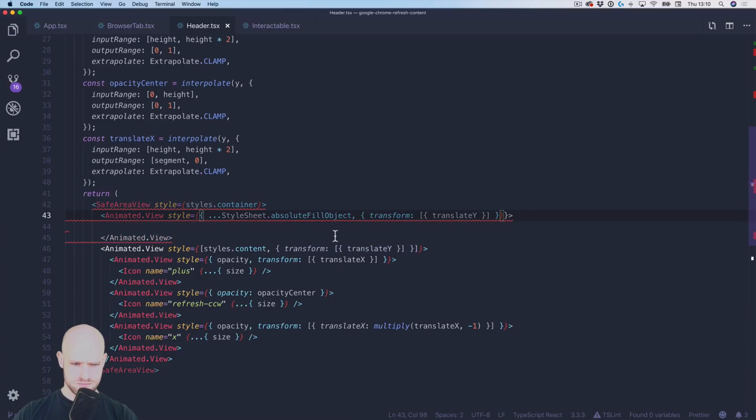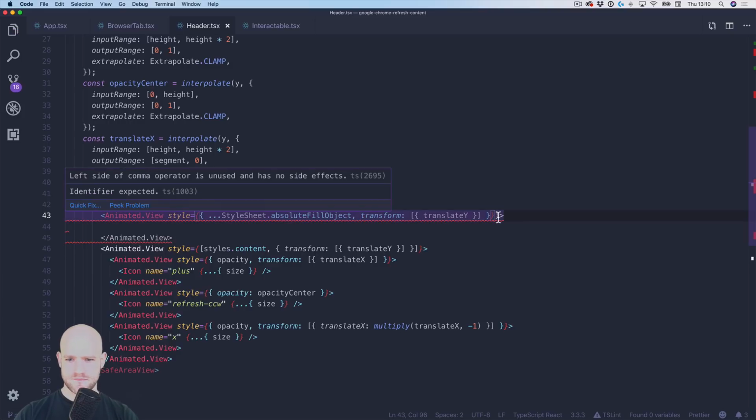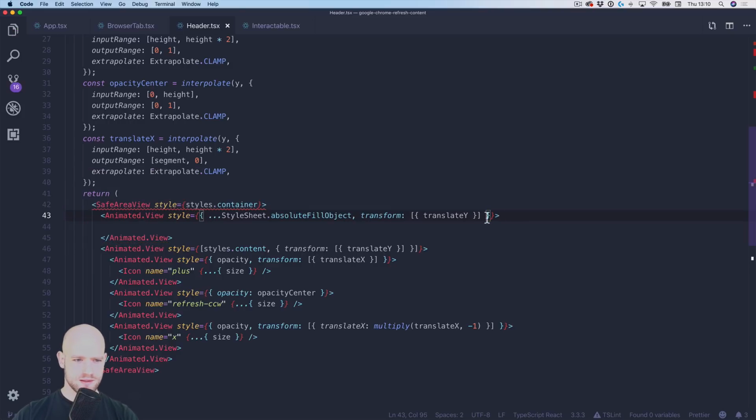Because it's in the background, we use StyleSheet absolute fill object, and we apply the same transformation. And then inside we put the cursor component, and I also need to have some opacity for the cursor, as well as centering it the same way the icons are centered.